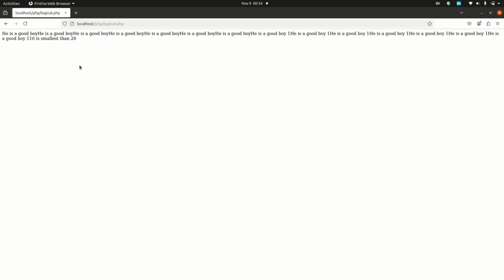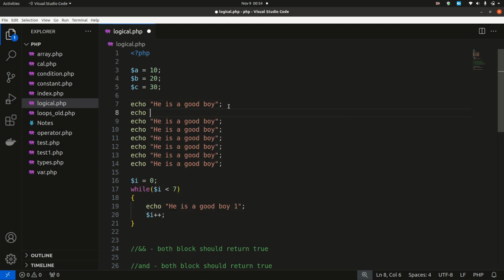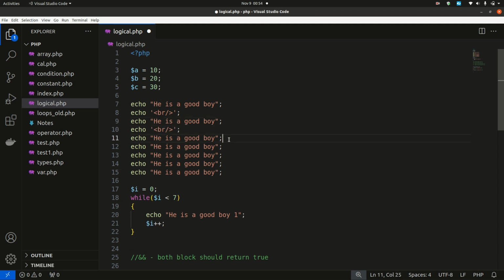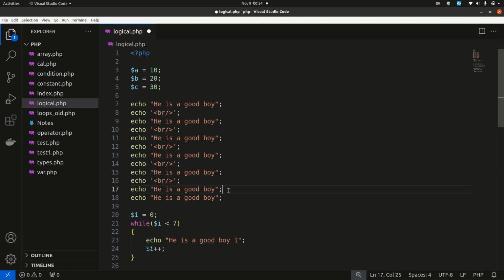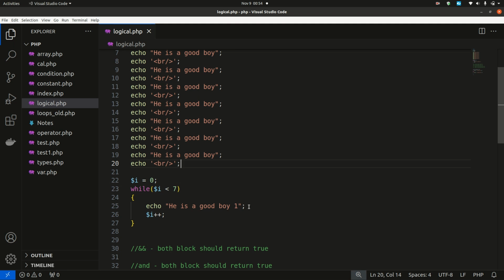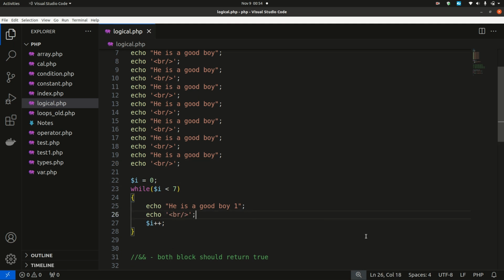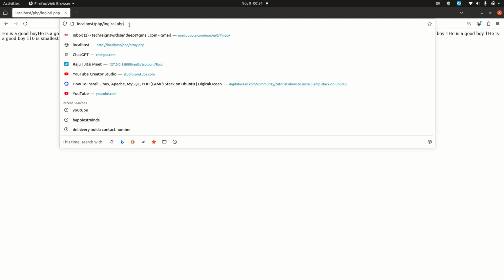Okay, all outputs are coming in a single line. Let me add a BR tag for better readability. Now run the program.